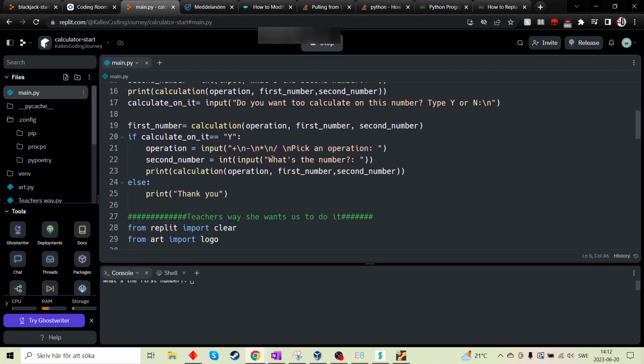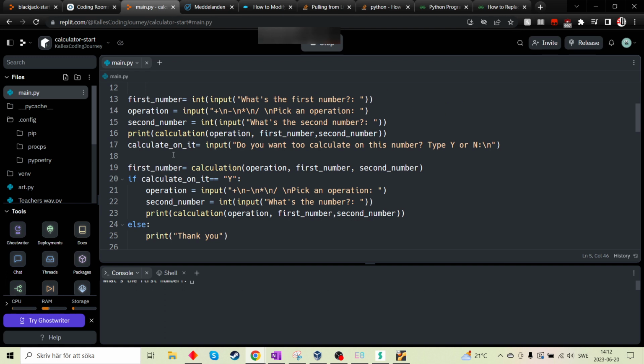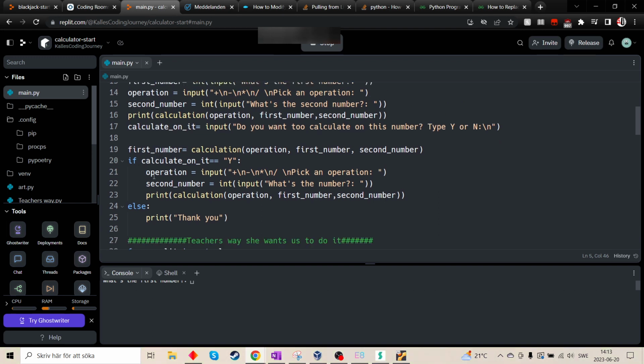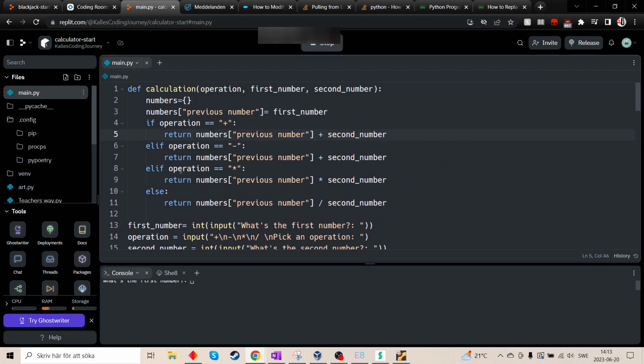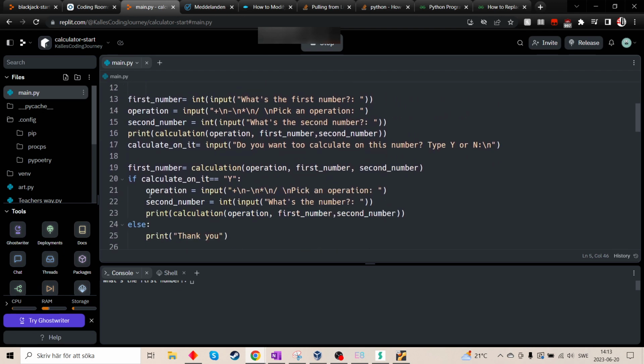And how I made it to continue. So if I wanted to continue calculating on it, I made it so operation.